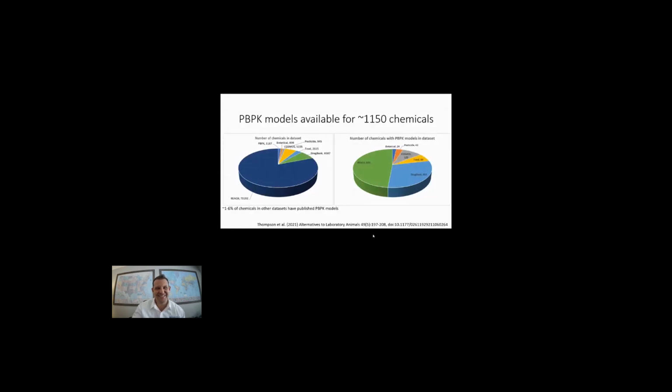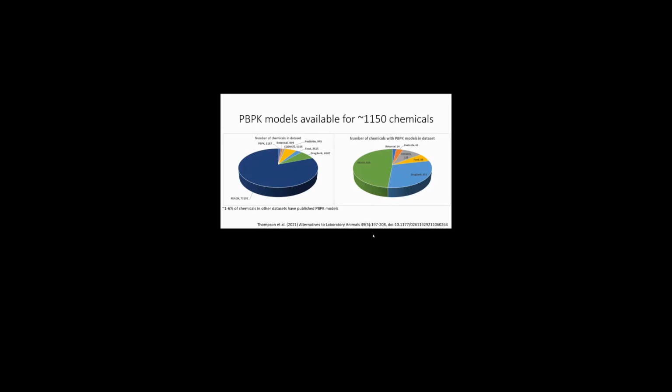Okay, so let's go back to the presentation. These two figures that you're seeing now are generated using the data from a PBPK knowledge base, published in this journal article from Judy Madden's lab in Liverpool University. The purpose of showing these two figures is just to show you the chemical space coverage of published PBPK models. The figure on the left shows the number of chemicals that have published PBPK models. I'm saying published because I know that there are a lot of models that are not published. The number of chemicals that have published models is very similar to the total number of botanicals or total number of pesticides.